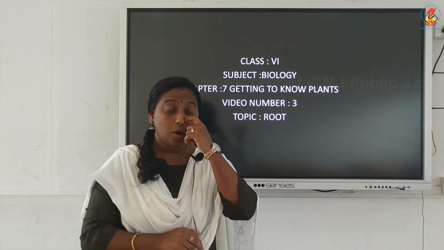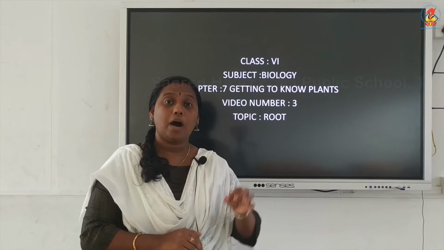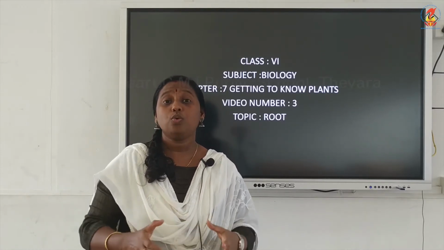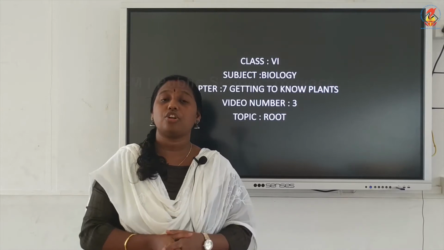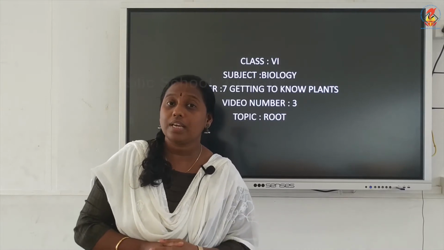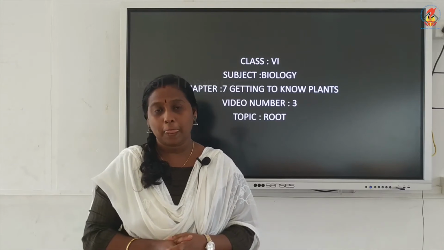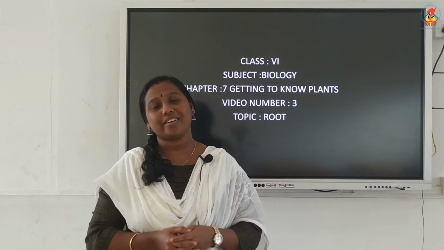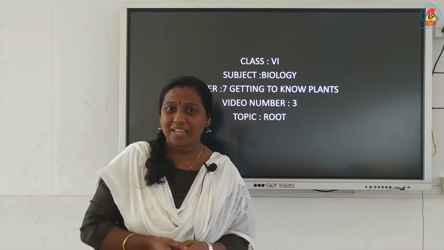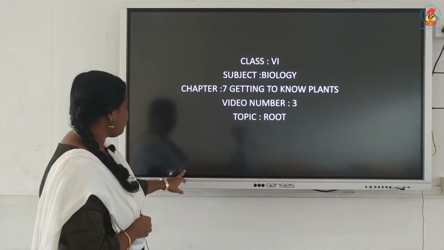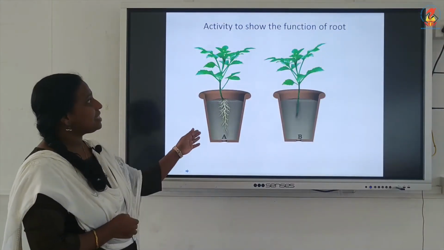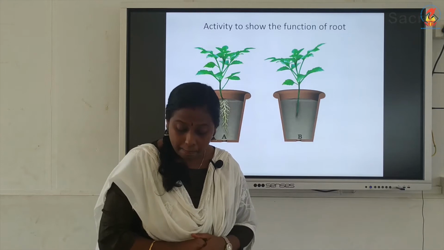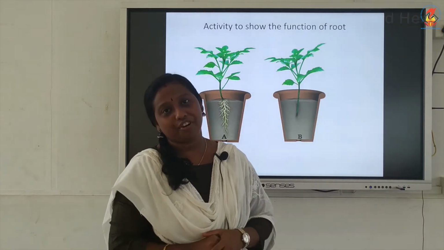Understood? So now we are going to study an activity to show you that the root has a major function of absorption of nutrients and water from the soil. This activity will show you the importance of root in a plant. So we will start. This is activity number 6 on page number 57 of your textbook.